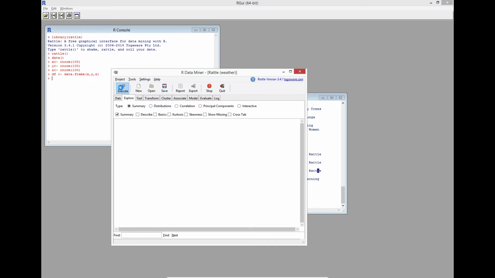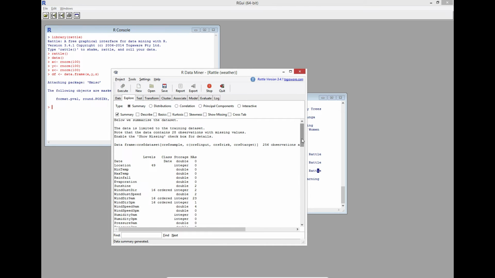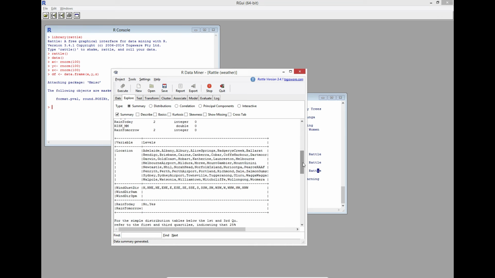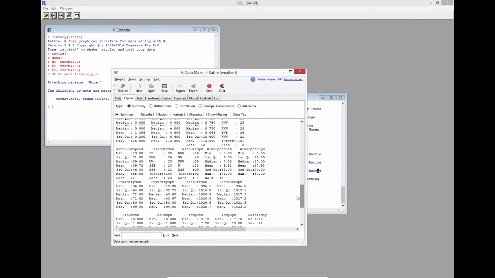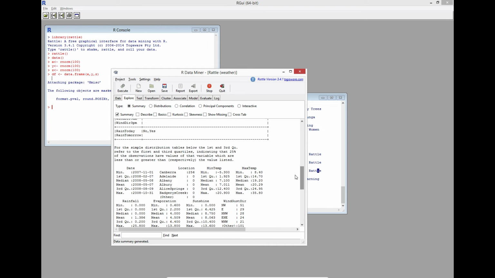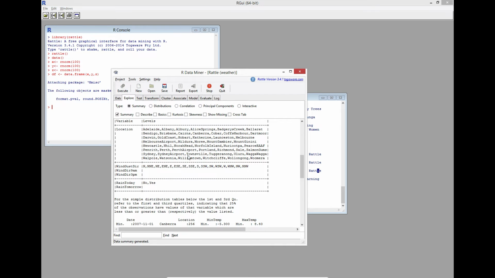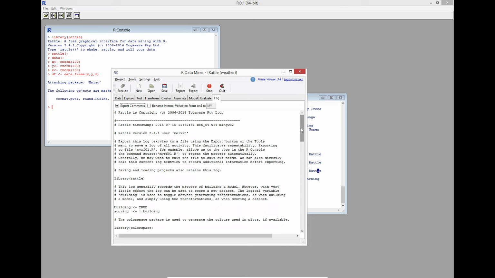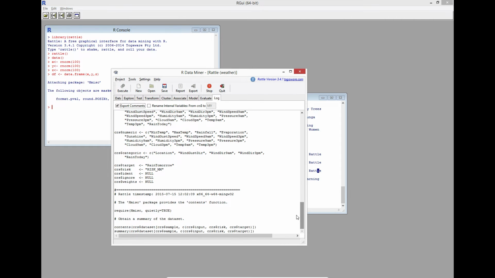So if I click on execute here, it basically gives you a quick summary of that particular data set. So you can see here it's provided a good summary view. There's a lot of data that's thrown here, but the general idea is that it's giving you a summary of that data set. Now, one of the things Rattle's really powerful at, from a learning standpoint, is keeping an eye out on the log. You may recall I mentioned that Rattle is basically a GUI layer on top of existing R packages and R functions. So as you can see, what it's really doing is running the commands that you may already be familiar with, like summary and contents.